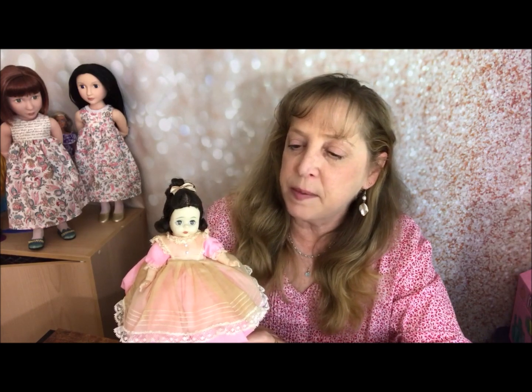So she is a Madame Alexander doll, like I said, and she started my collection of Madame Alexander dolls, and every year my mom and dad would buy me another doll to add to the collection, and they also started buying them for my little sister, who graciously donated her Madame Alexander dolls to me. I think I have about 14 in my collection, so I might show them sometime in a separate video.